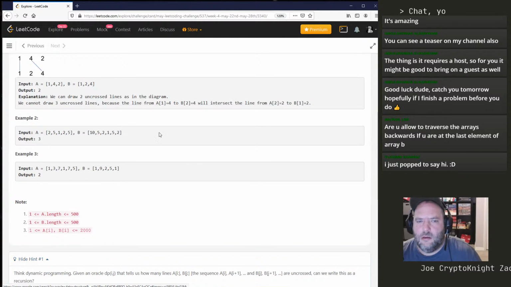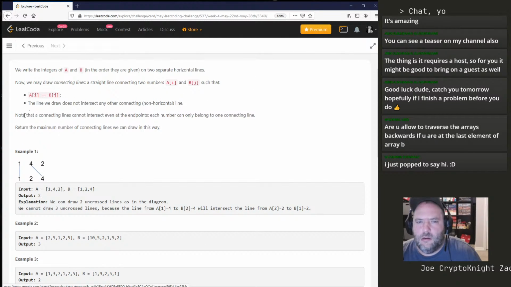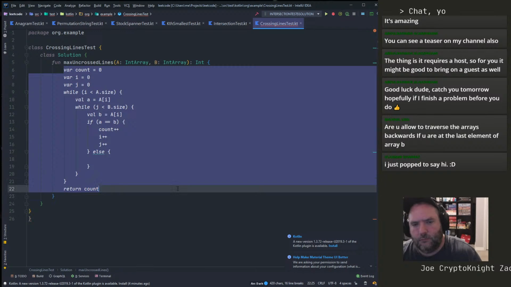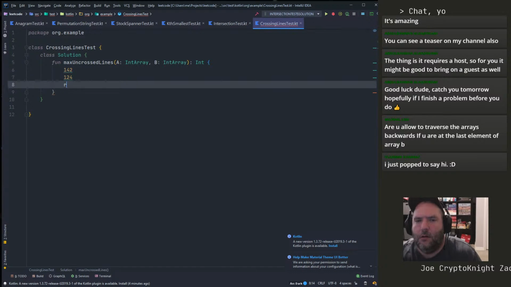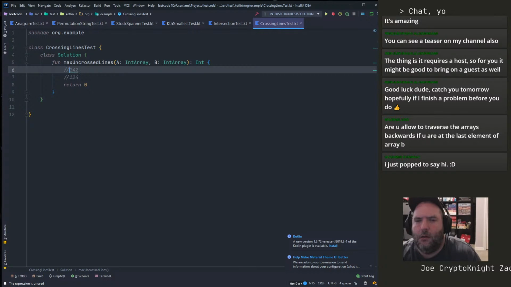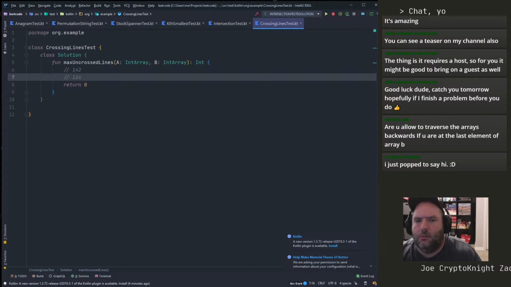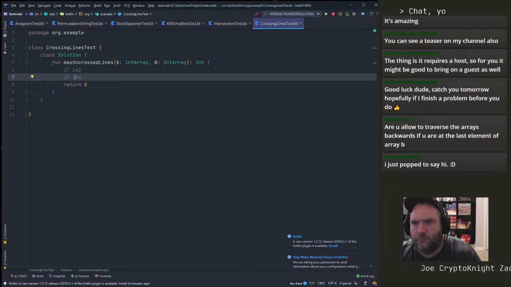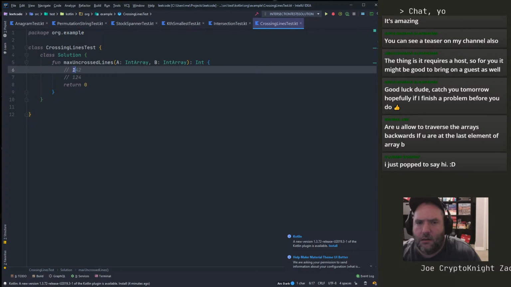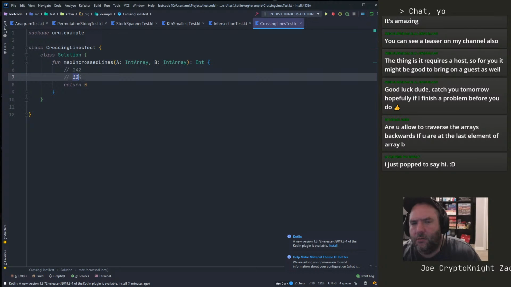Same length. Okay. One, 4, 2, 1, 2, 4. So when I see two match, I almost feel like I need to loop through both.